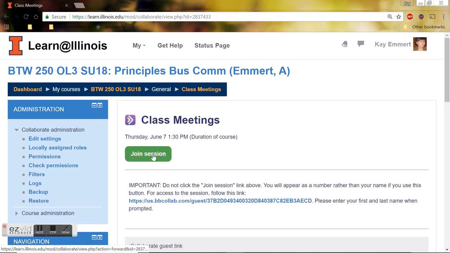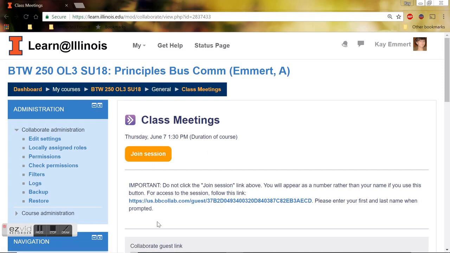However, if you click this button and you get into our virtual classroom and there's no picture and your name is replaced with a number, then you've encountered an error. Instead, you should back out and click this link at the bottom. That will take you to the same room, but it'll allow you to input your name manually. That way, when you're in the room, I can tell who's participating and recognize that, and your classmates will know who's talking. Okay, so I'm going to click on Join Session.